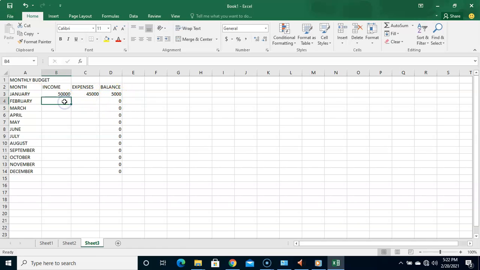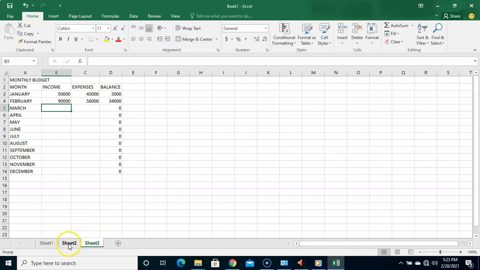So if you come in February now and you want to put what you got at the end of the day, maybe 90,000, you just type it. Then when you now have your total expenses, you put there, let's say 56,000 was what you spent at the end of the day, then you're going to have the value without you having to calculate this again. Do you understand what I'm saying? So you can have that. I hope you got that now very clearly.